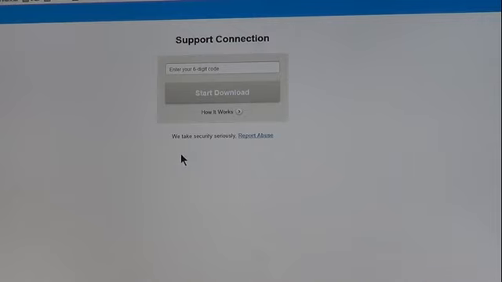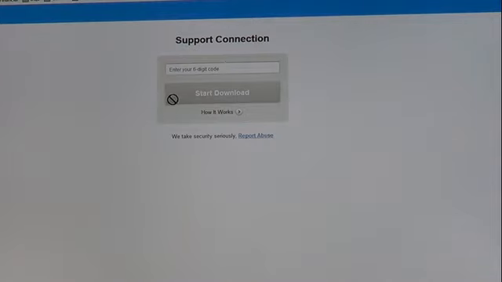To use this feature, the first thing that you need to do is call the Grace Company and tell them that you need support. They will tell you to go find that little button under the Repair Kit. You will press on it, it will bring up this rescue screen, already accessing them through the internet, and on the phone they will give you a 6-digit code for you to enter in this space right here. Once you've entered that code, you will follow the instructions that they give you.